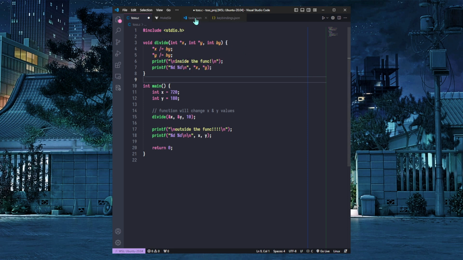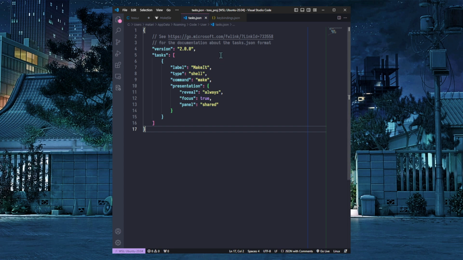The part that took me some time is to get to the tasks JSON, and what do I put? What parameters do I enter in order to run the make command from the shell? So I give a name to my task, in this case I named it make it.